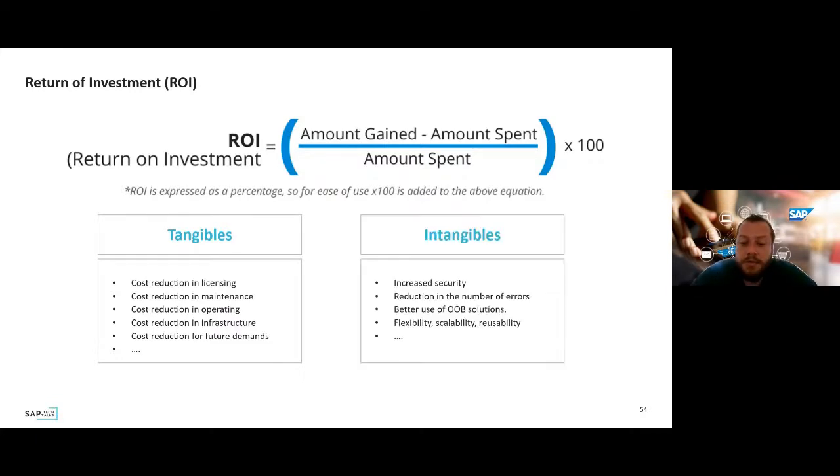But you can also have intangible return of investment. So you are increasing your security, reducing the number of errors, using the out-of-box, bringing more flexibility, scalability, reusability. Those are also analyses that you need to have before proposing a solution.